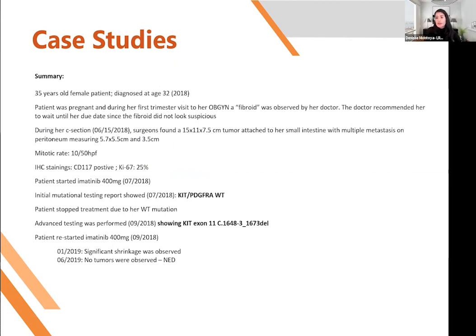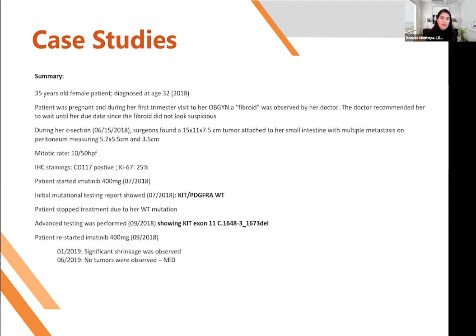So another thing we do now, this is more into the research of GIST, we're able to do case studies. So with the data that we collect, not only do we collect it, but we also report case studies. We have published a couple of case studies. This is just a study that I found fascinating, and this just highlights the importance of really advanced testing.